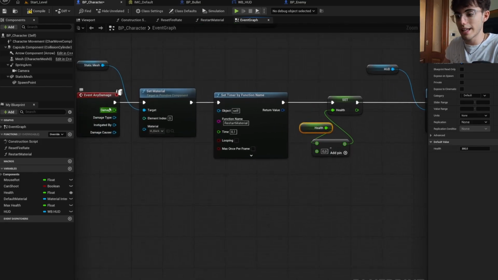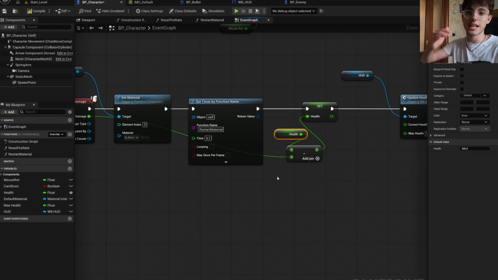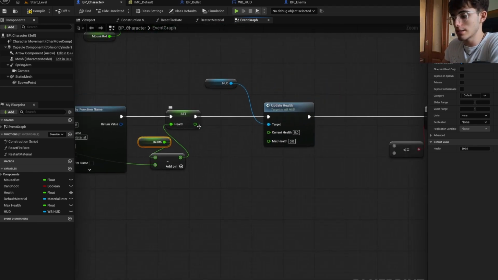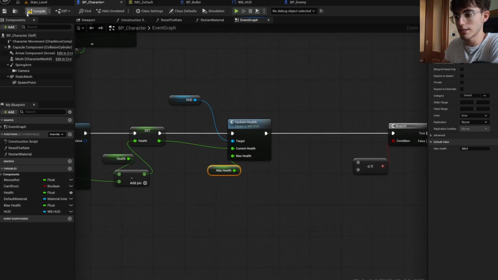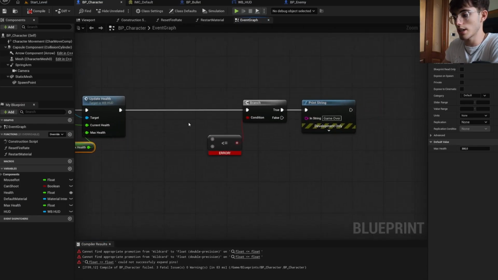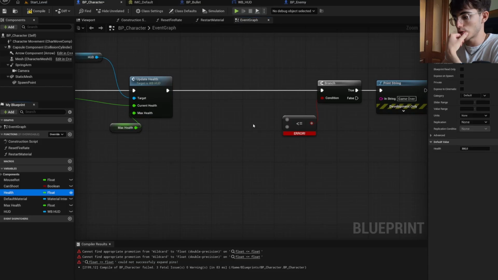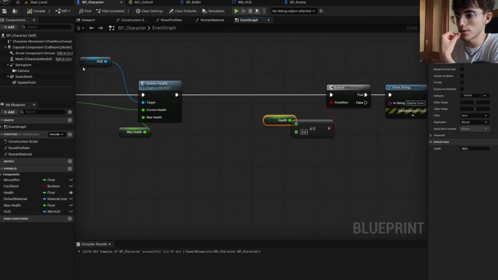So we take the damage of the event and put it here. So basically the damage you receive here is connected here, and so you subtract it from the current health. Now this health is our current health and our max health go here. So the update health function works very well. Let's compile and save. Oh yeah, here of course now we want to get it and combine it here, otherwise of course there is a problem.